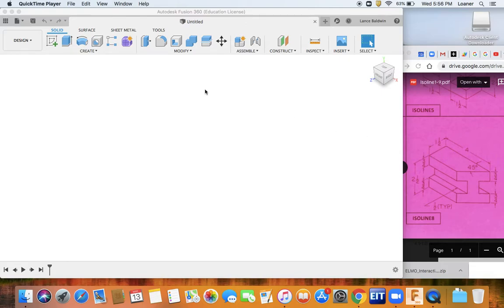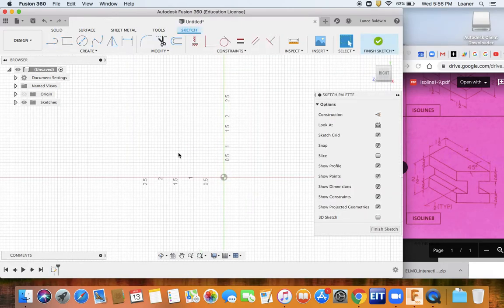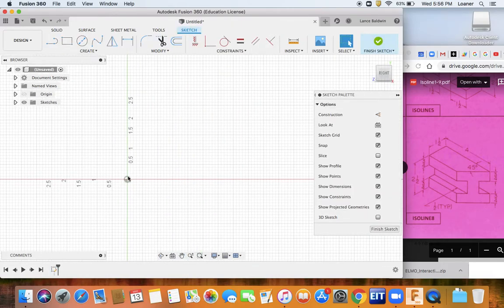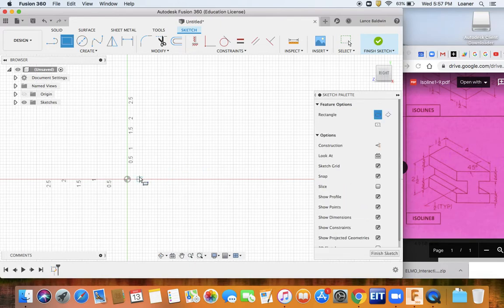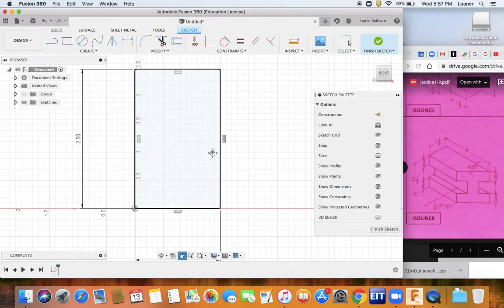So that plane back there will correspond best with this plane here. Then I'm going to try to stay in the positive regions as best I can. And this is a 1.5 by 2.5. I'm going to make a rectangle like that. Hit R for rectangle. Anchor it to my 0, 0 point. It's 2.5, tab, 1.5, return. All right, so it's a little small.